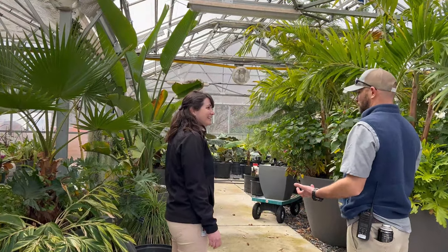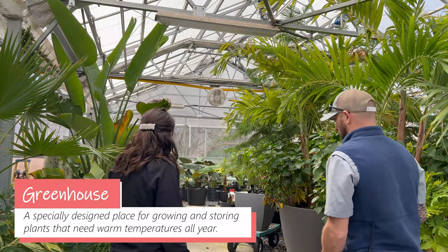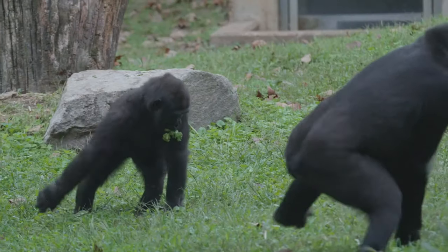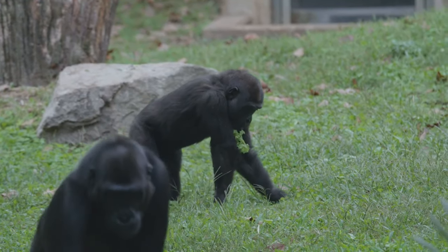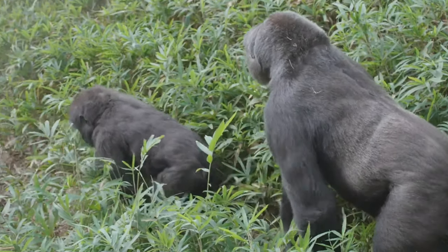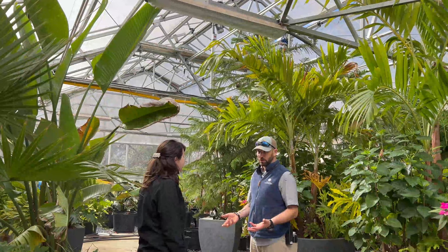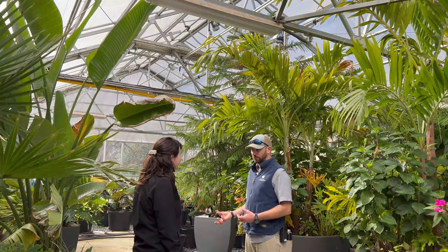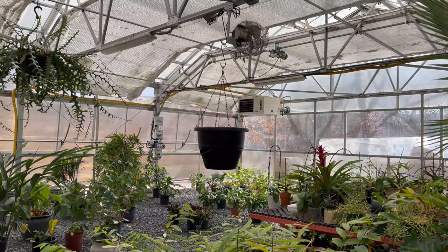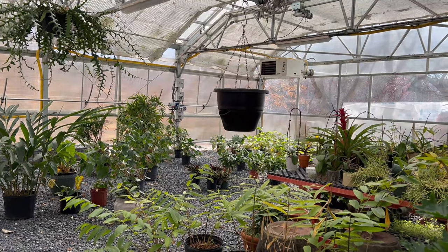This is about a 5,000 square foot greenhouse that we keep tropicals in. We have a few indoor exhibits that we supply plants for. One place is the ape house. Apes are typically in a tropical foresty area since we have the lowland gorillas, so we try and make the inside kind of emulate their habitat. If someone was looking to get into the horticulture field, one option is greenhouse production. If you didn't want to work outside the whole time, you could work in a greenhouse growing a multitude of different kinds of flowers, tropicals, and things like that.